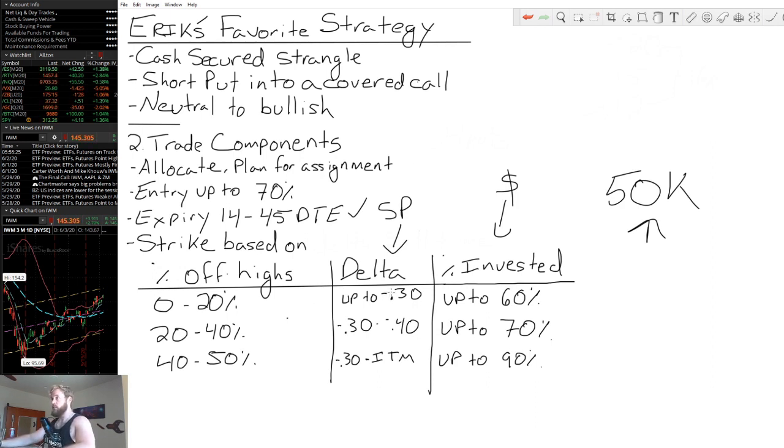The same applies to delta selection. The closer we are to all-time highs, the lower the delta I allow myself to sell. I never want to go below a 16 delta unless I'm doing a different style trade, because then the risk-to-reward isn't a great compromise. If we're really far off all-time highs, I'll even go as far as in the money. But typically, the one connecting thread across all these different percentages is 30 — I sell 30 delta all the time. That's because it's a 70% chance the trade works in my favor, and I'm good with that overall probability.